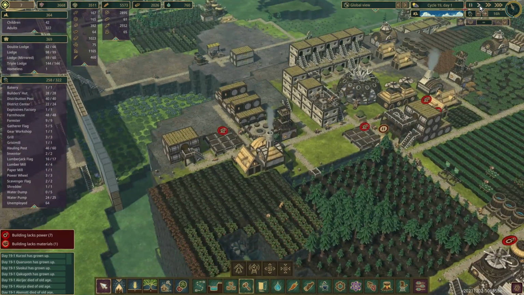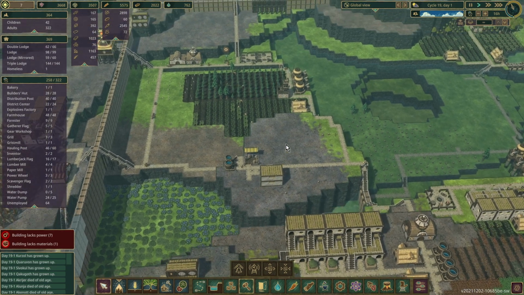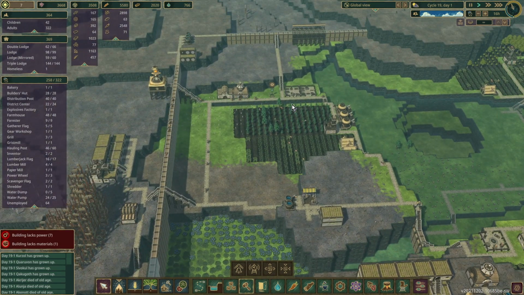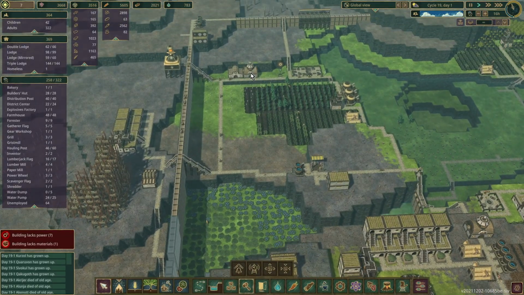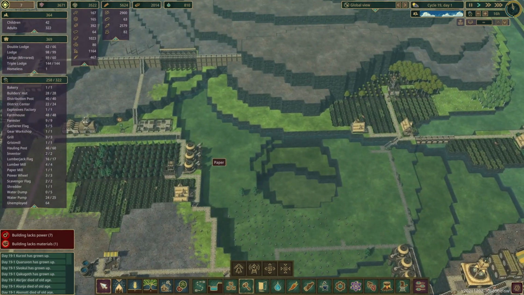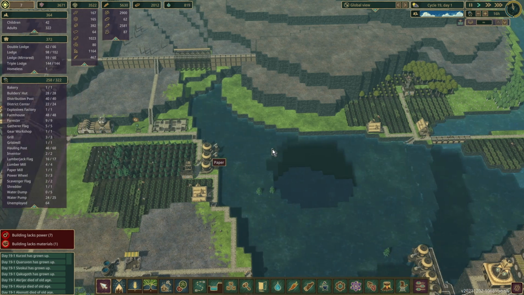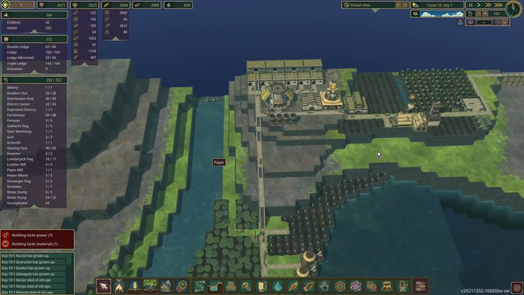Very, very slowly. Part of the problem is the lack of logs in this district, so we are having to send them in from other districts. How are we doing? Still no unemployed in this district. We do have 12 children, so that should certainly help. And we have paper just floating in the middle of the screen now. Okay.